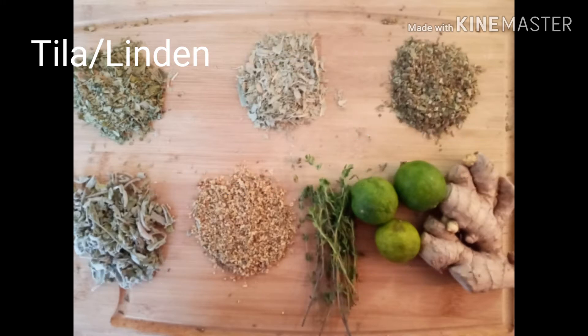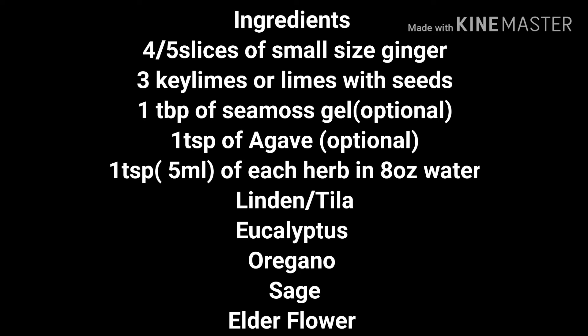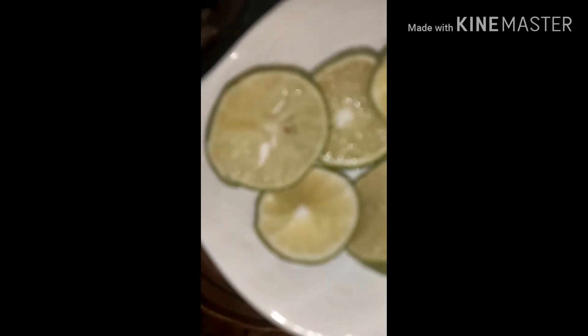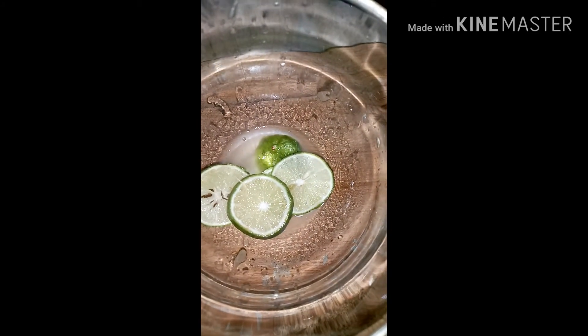Now in about a medium-sized pot, I brought six cups of water to a boil on high. While the water is boiling, I scraped and cut up the ginger and sliced them into a few pieces. I also scraped up the key limes, which I'll be adding in later. I added my ginger root first and brought that to a boil, which was about two minutes on high. Once you start seeing that the ginger is turning a yellowish color, that's when you know that it's starting to release its medicinal properties into the water.